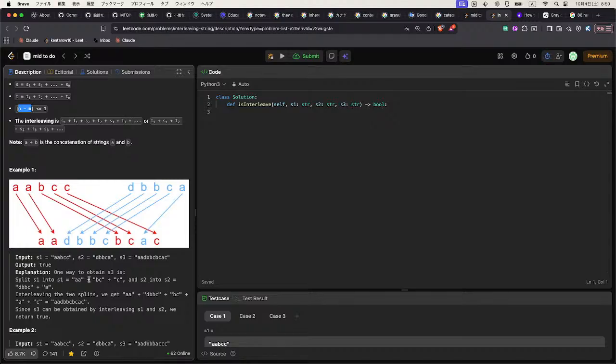One way to obtain S3 is split S1 into the two splits. So 3 substrings and 2 substrings. 1, 2, 3 and 1, 2.